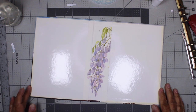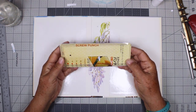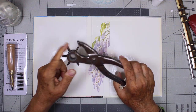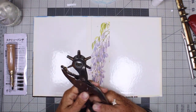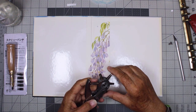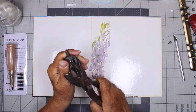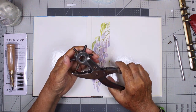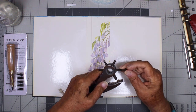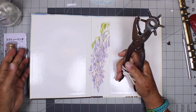I have two options for punching my holes. I have a screw punch, also called a Japanese punch, and I have a leather punch. This goes way back to when I was in college. It has different sizes. So, for this, turn it the right way. Looks like the right one there. So I'll try one with this and I'll try one with the other.